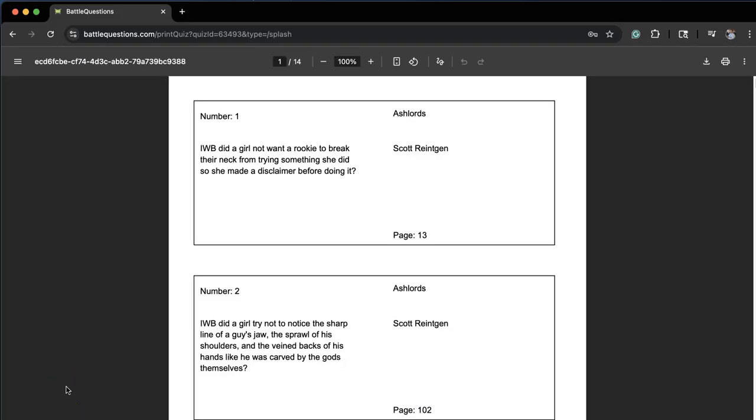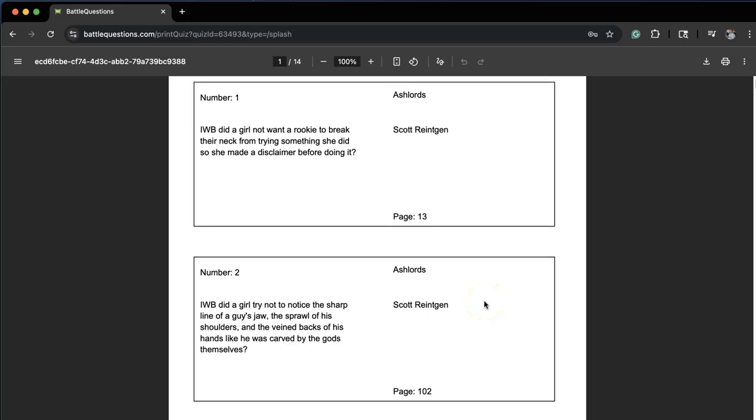And so after you hit print, that's going to bring up this PDF preview. And as you can see, I just selected in which book questions here. So you have the answer, which is going to be the title of the book, the author, and then also the page number where that answer is located in the book. This is incredibly helpful, especially like we were saying in those expert level questions where there's going to be a lot of debate and discourse about, no, I think it's this title for this reason. So not only are they going to get the right answer, but they're also going to be able to go back in the book and actually locate it, which is going to be really important.